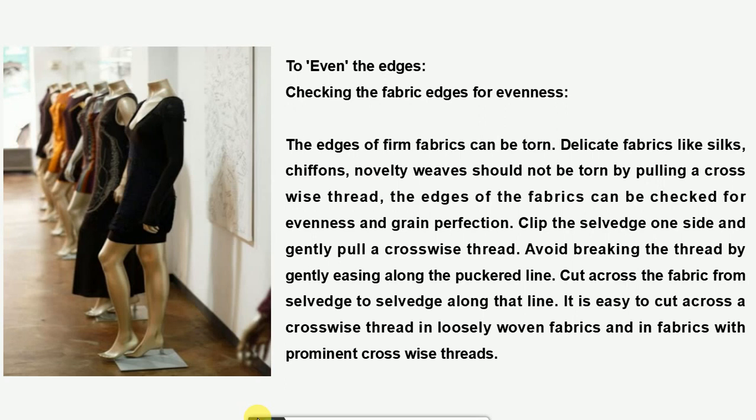Clip the selvage on one side and gently pull a crosswise thread. Avoid breaking the thread by gently easing along the puckered line. Cut across the fabric from selvage to selvage along that line. It is easy to cut across a crosswise thread in loosely woven fabrics and in fabrics with prominent crosswise threads.